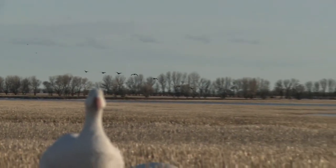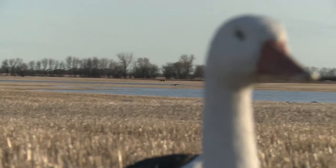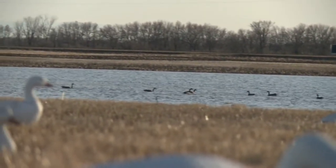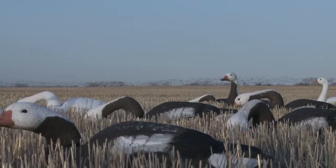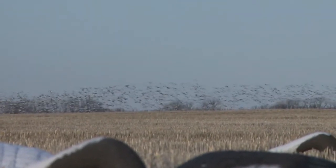Well, our first geese came in, first group. They're Canadians. Not one honk. Just came in quiet, low, landed right in the pond in front of us. And of course, the season's closed, so we can't shoot them. As the afternoon wore on, the wind started to die down. The birds continued to get up, circle around, and still would not cooperate and come over our spread.